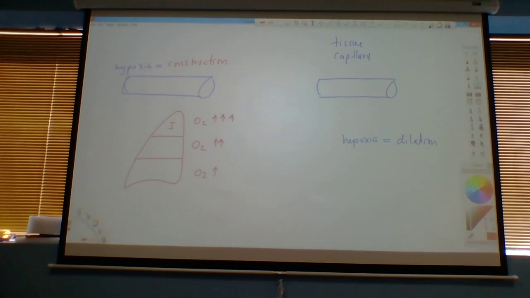Okay. Now, let's say you have less oxygen coming. For whatever reason, like in COPD or people who smoke, they have obstruction or tumor or whatever, there's overall less oxygen coming to lungs, correct? So if less oxygen is coming, that means there's hypoxia all over the lungs. But relatively speaking, where would you have the most hypoxia? So the most hypoxia you will have here. And let me put here 3 arrows. The most hypoxia. 2 arrows. And you will have 1 arrow hypoxia.